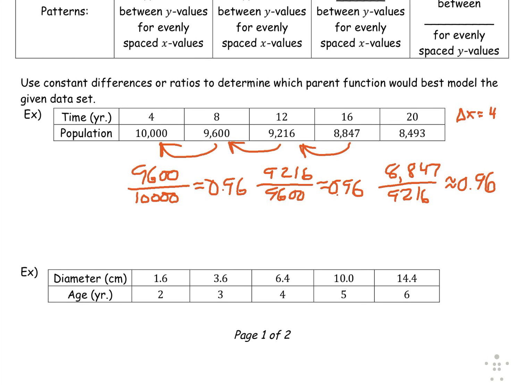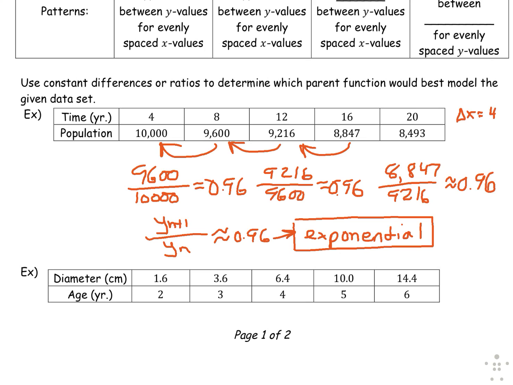So that's close enough. Now, one of the things that will be stressed in this lesson is that in the real world, numbers hardly work out like theoretically as would be predicted. So you got to consider that things can be close enough just to point you in the right direction. Since we have the ratio of consecutive y values being approximately about the same constant, then we get the fact that an exponential model will fit this data pretty well. You get a really nice r squared value.